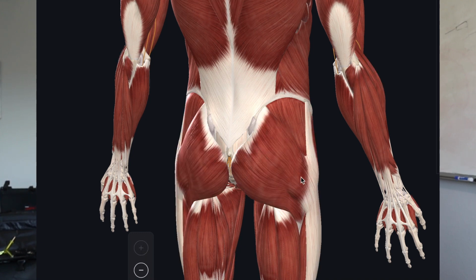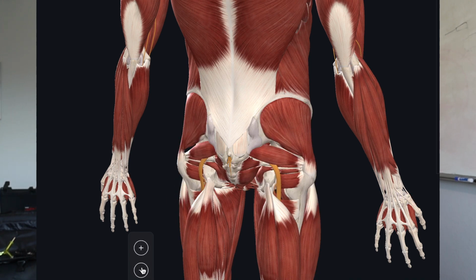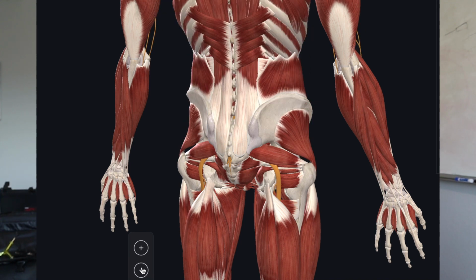A lot of times this pain in the hip right here is a sign of a pinched nerve, and it feels like a pinched nerve, not because a muscle is pinching on it, but more or less something in the back is causing a pinched nerve, and you're getting symptoms that are referred down into the leg.